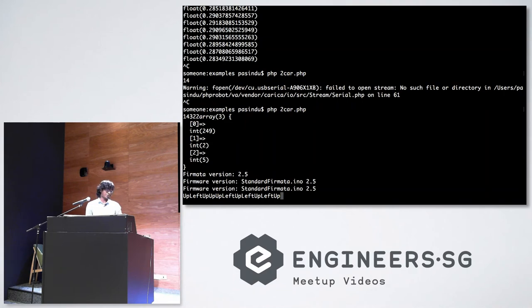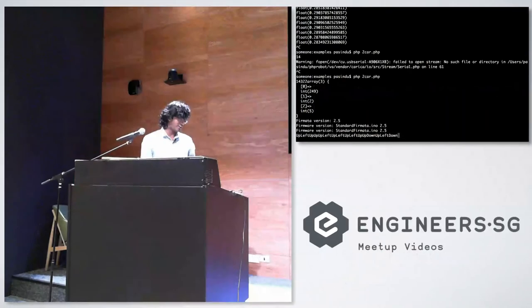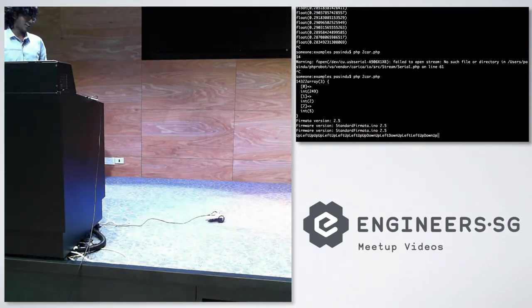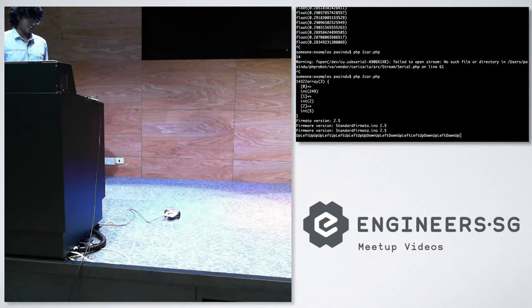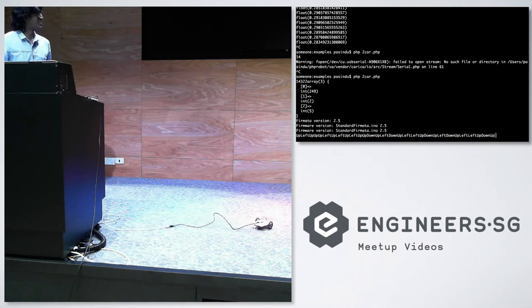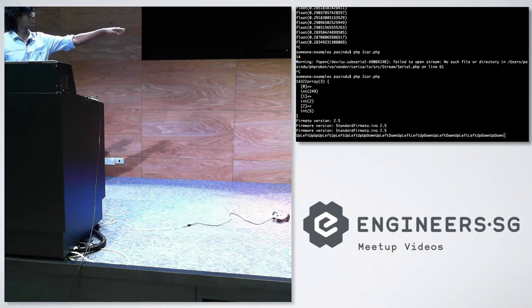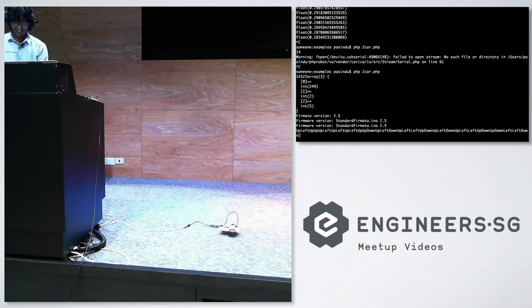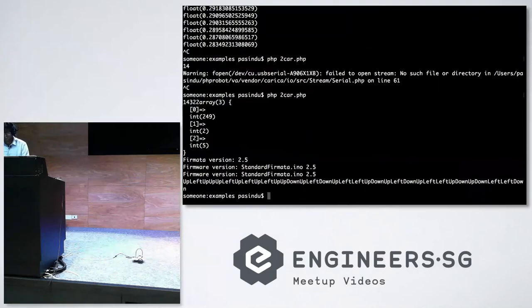So this is the car that I was talking about. We did it in PHP, and you can actually just do it in... we previously did it in Node.js, and then you can actually do the same thing in PHP also. Yeah, if you can see, not pretty printed, but you can see. And space to stop it. Okay, let's see how that thing works.